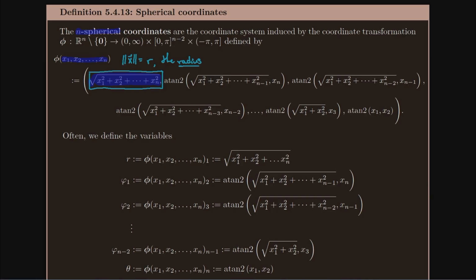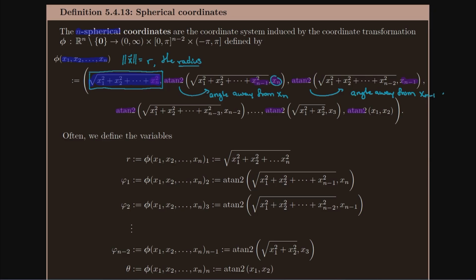So that's always going to be the first entry in the output of spherical coordinates. And then the rest of these entries are different angles. Remember how I said there's going to be a lot of angles sitting around? Basically what happens is you peel off, here I'm peeling off xn, the very last term, and you compute the angle away from xn, whatever that xn coordinate is. Then you peel the next term off, xn minus 1, and in the second case, this is the angle away from xn minus 1.